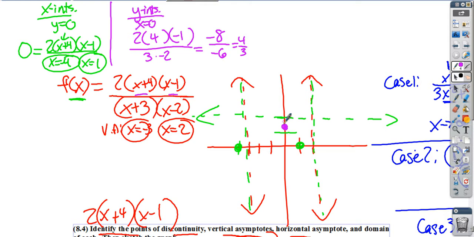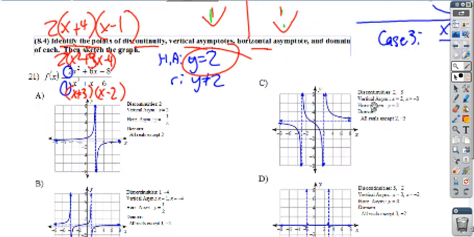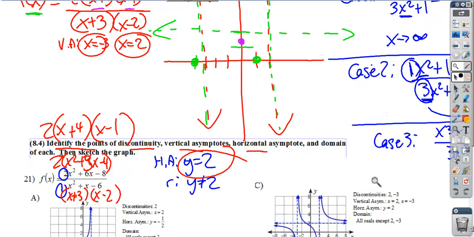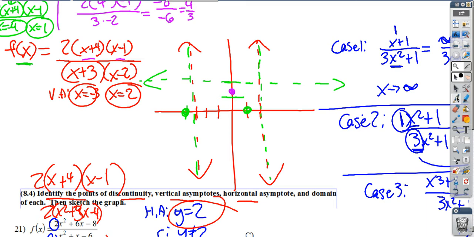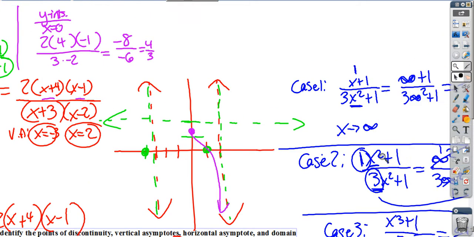Okay, so the question is, how is this graph going to look from there? Well, let's just plug in a few more points to get a sense. You can see roughly what the shape is going to be, but we want to know a little bit more. We now know what the middle part is going to do. It has to come down here. There's no other way that it can respect that asymptote. And it's not going to swing around, but if you want to prove that to yourself, let's just make a brief table of values and plug in some points.